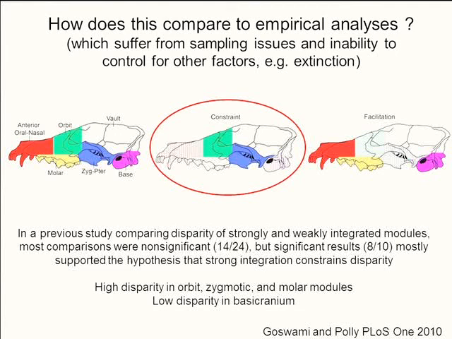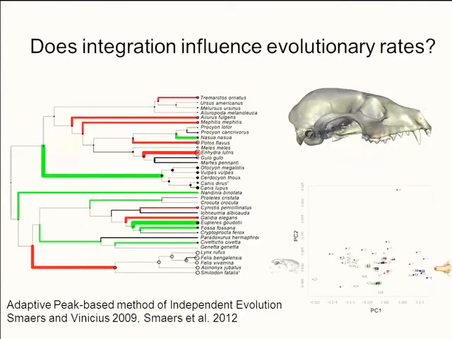I'm actually going to just skip this because I'm running a bit over time, but I was trying to compare this to some of the empirical analyses where we showed previously that, looking at carnivoran data, there's relatively weak support for a strong influence of modularity on trait disparity. But the results that we do have tend to support a constraint model, although a little bit of that supports the facilitation model where trait integration increases disparity, and that actually kind of fits the expectations from the simulations.